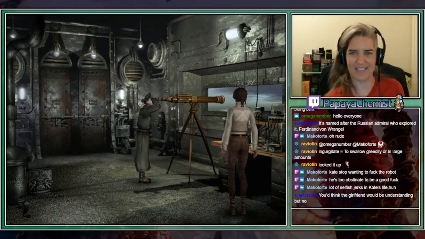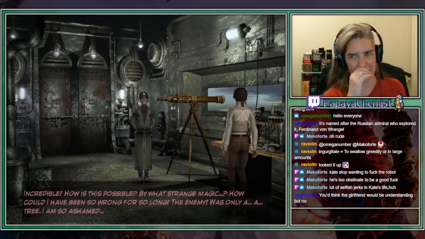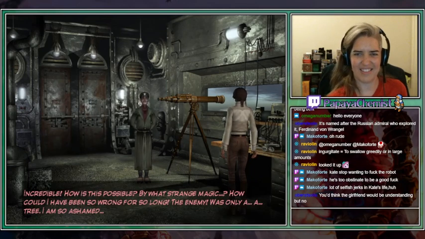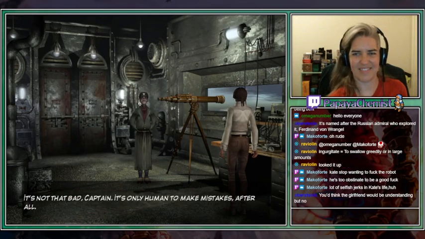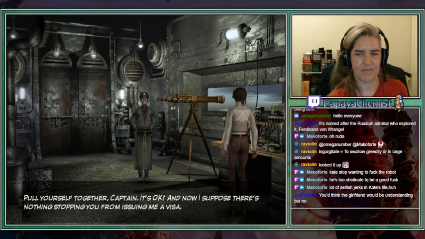My God. It's a goddamn tree. The tree has a gun. Incredible. How is this possible? By what strange magic? How could I have been so wrong for so long? The enemy was only a tree. I'm so ashamed. It's not that bad, Captain. It's only human to make mistakes, after all. A tree. Nothing but a dead tree. Pull yourself together, Captain. It's okay.